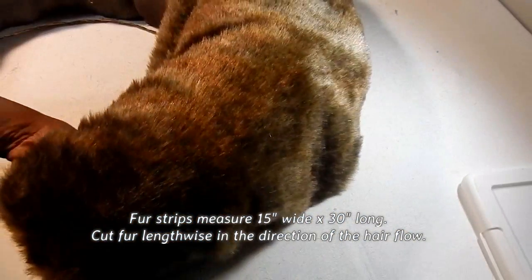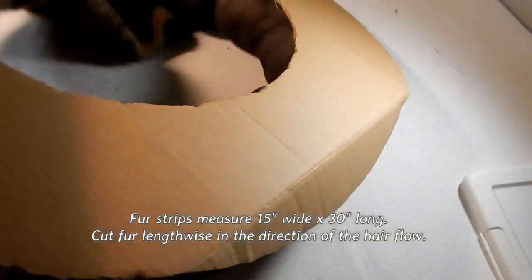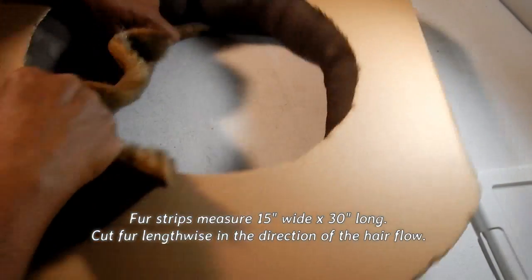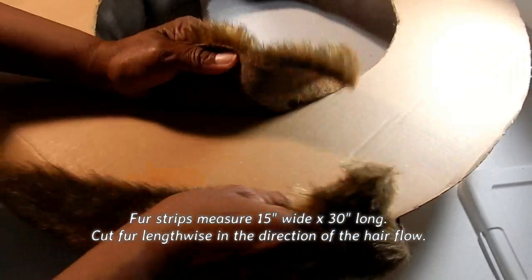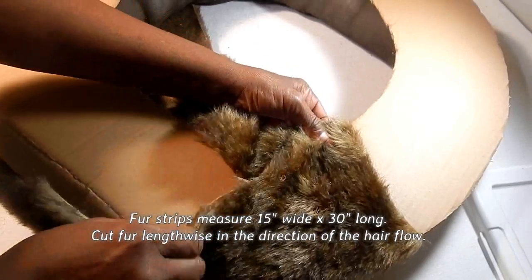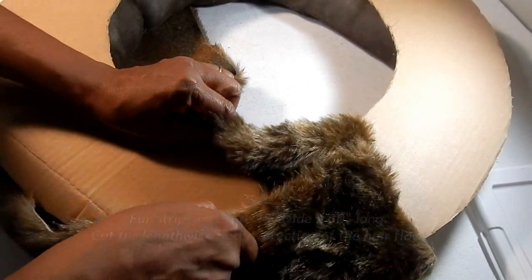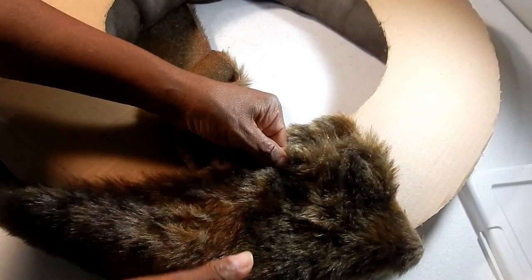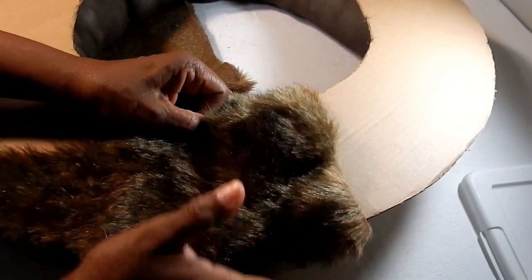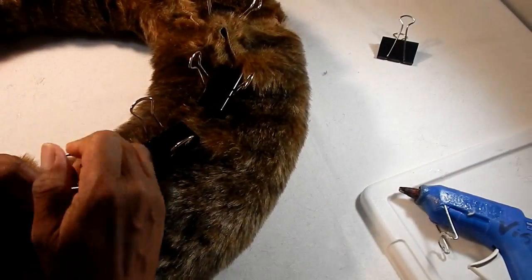All you need is to measure your fur at 15 inches wide and 30 inches long and make sure that the mane or hair flows in the same direction of one long strip. You want to pin the fur from the back of the wreath, not the front, because you want to apply hot glue and cut away the excess.